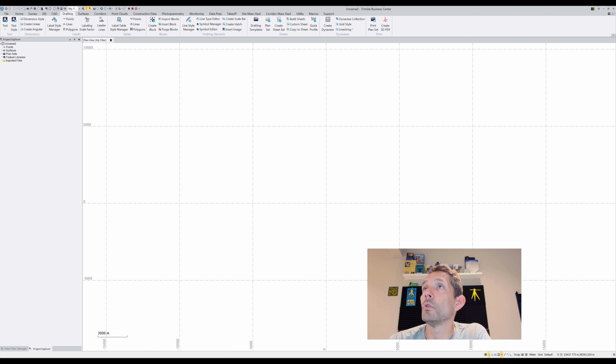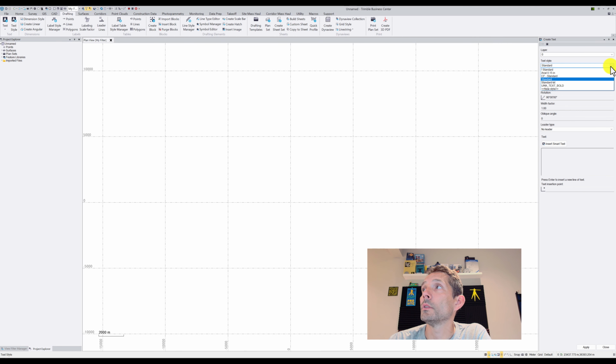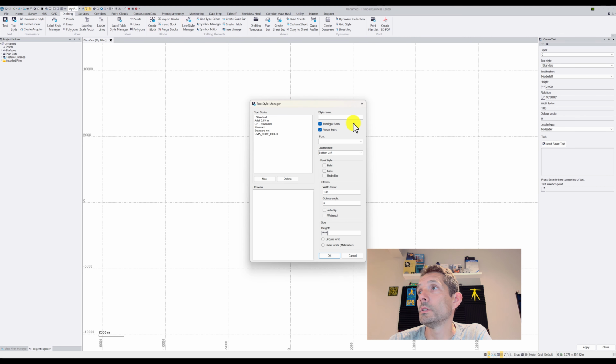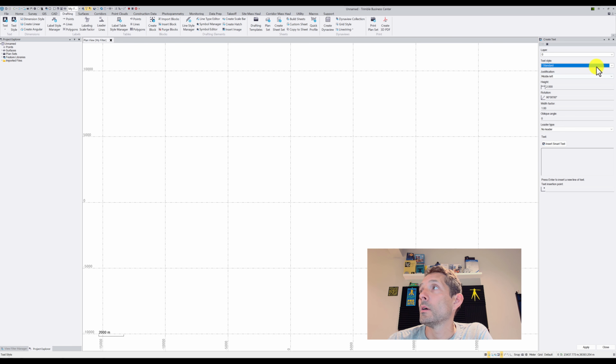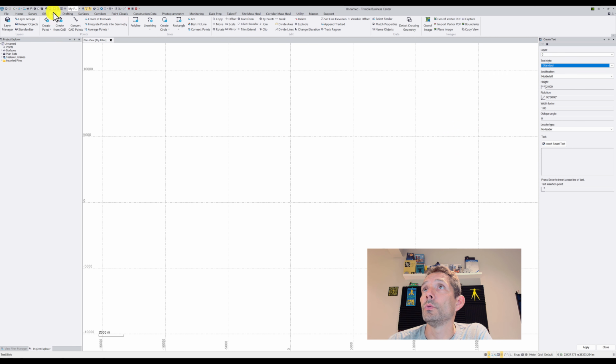So if I go back to my text, it's already there. Now I haven't figured out how to set it as a default font. There is no setting for that just yet, but it doesn't hurt to work on that. So when I go, for example, to text right now, it's a standard. The next step I can do is save my template, and that font would show up in every one of my templates.